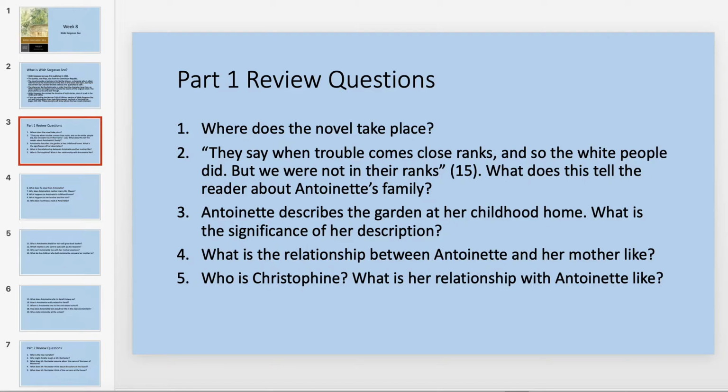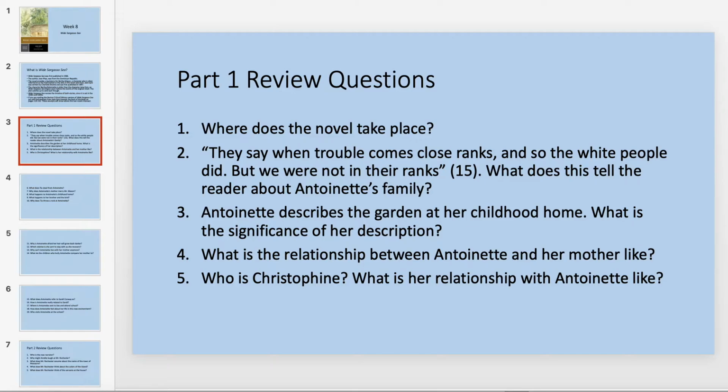Antoinette's family has been slave owners until this point, and then slavery has been abolished in Jamaica. Now they've lost their source of income and they have fallen into the lowest class because they don't have any income. And so her family's not going to be seen differently. There are the former slaves who now are going to want revenge on the family, or who are going to want those slaveholding families to leave the island, understandably. So this is where the conflict comes in. But Antoinette, being a child when these events occur, isn't going to understand all of that. So she doesn't fully grasp why her family is seen differently. She just sees that there are some white people who don't want them to join their society, and the former slaves aren't going to get along with them either.